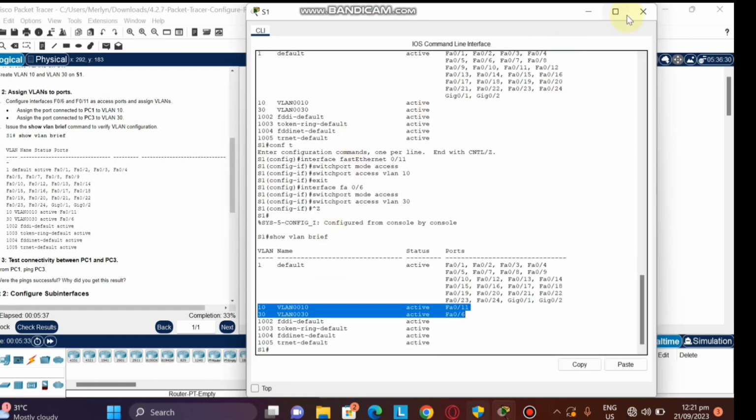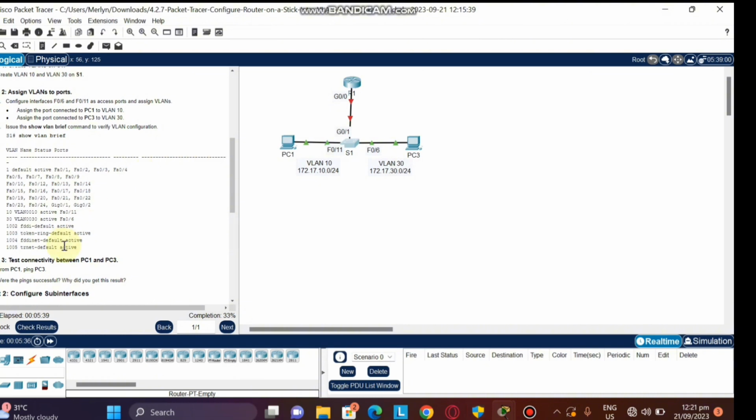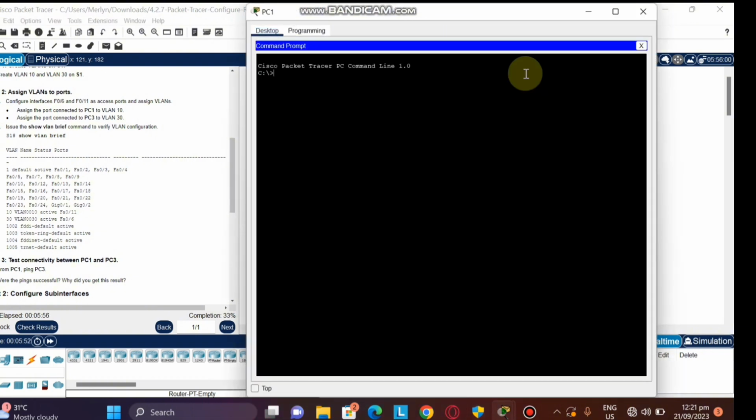So we are going to proceed to step 3, which is test connectivity between PC1 and PC3. From PC1, ping PC3. So let's ping PC1 to PC3.